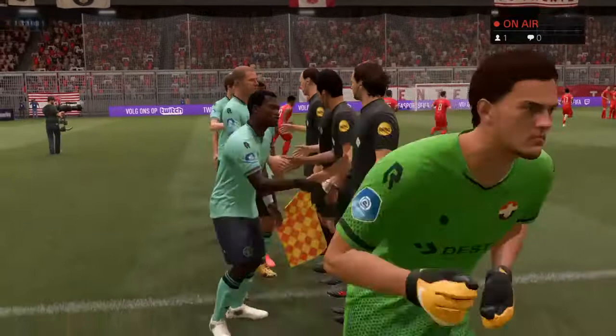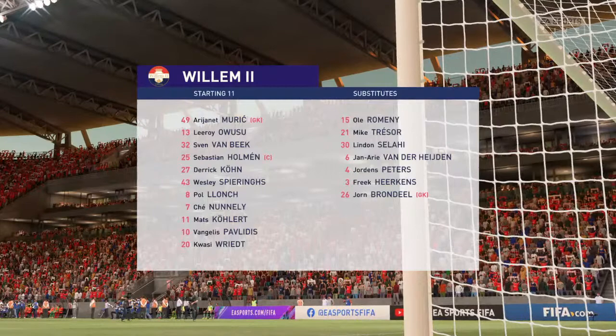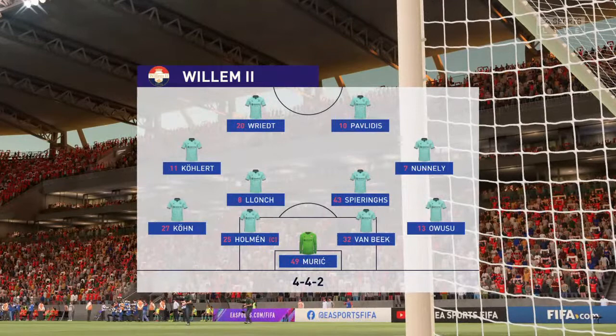This is how the visitors will set up today. It looks pretty orthodox. I love this formation — 4-4-2. The two main strikers will stay close together, the fullbacks will link up with the wide players, the two holding midfielders sitting in front of the center backs. A very solid look about this team.